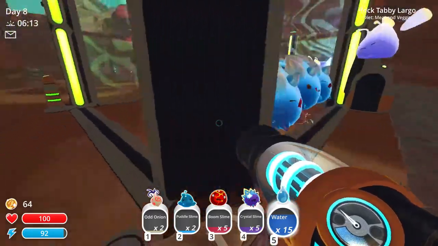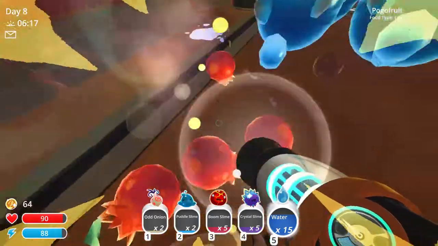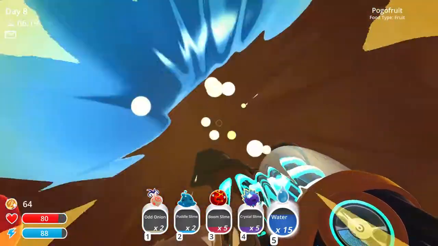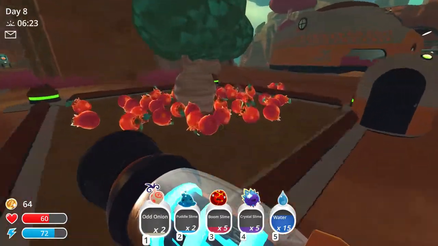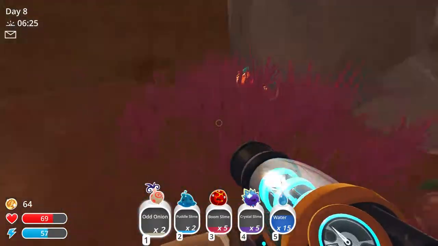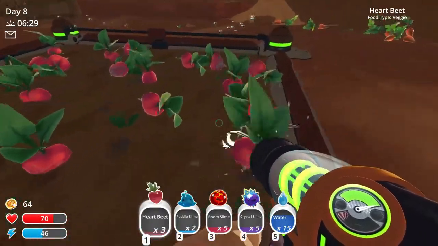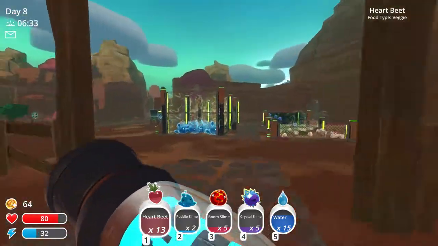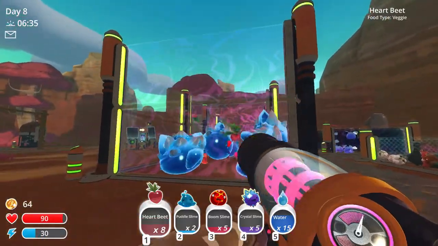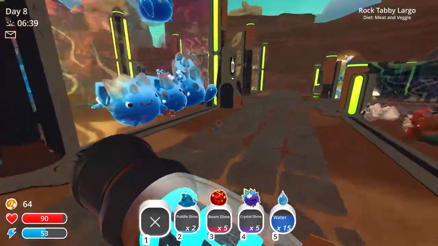Let's take a look at our slimes here. They seem extremely hungry and it seems like their food is starting to rot. So they seem hungry. We should probably get them some food. I'm just gonna leave these odd onions here for now. We'll get back to those. Right now I just need to give them some food. How many are there in there? I'm not sure. Anyways, give them some food before they starve to death or something.